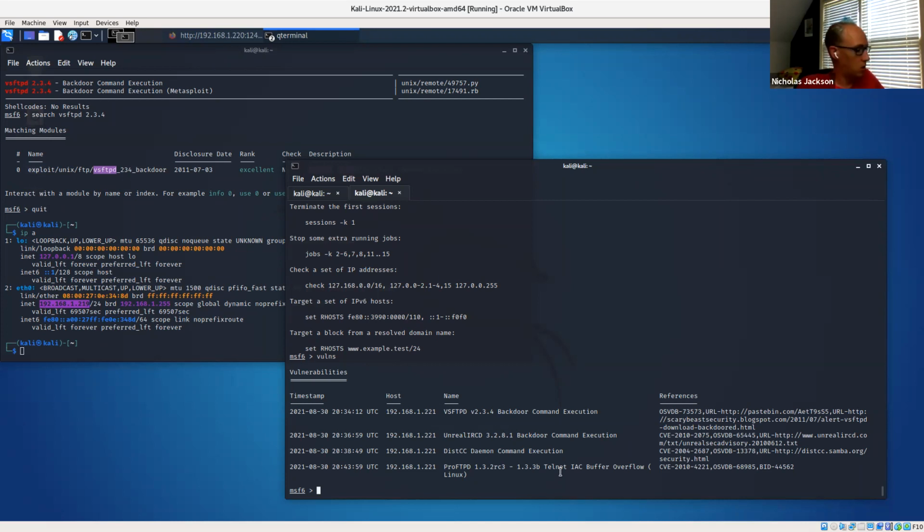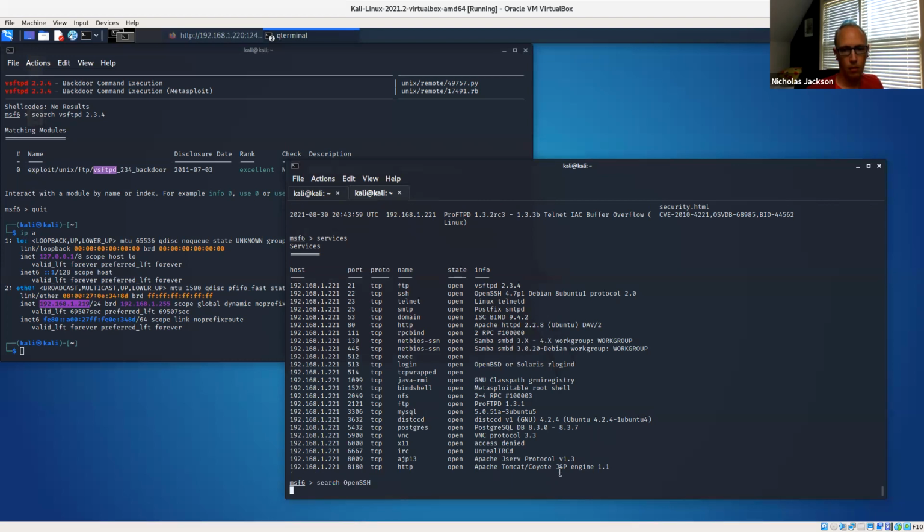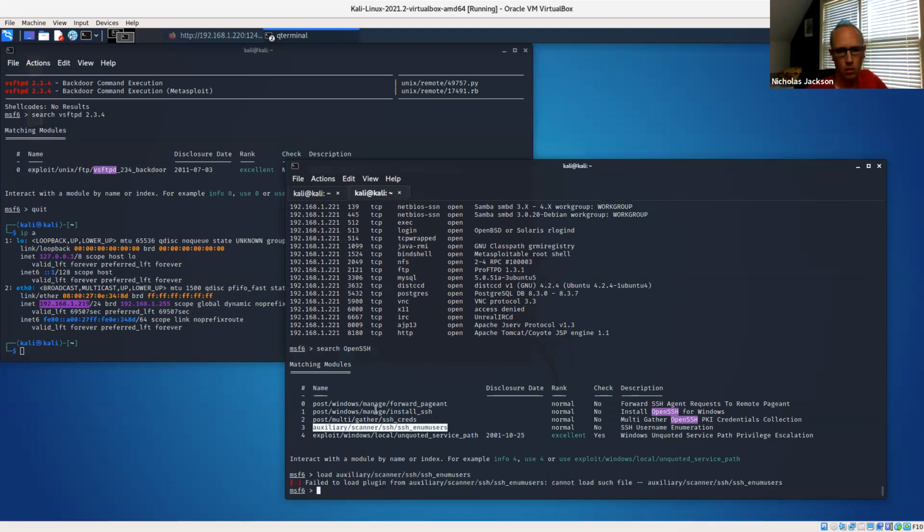The other thing we didn't really do is that in all of our hosts, we targeted a single host. So if I wanted to, while it won't work, let's try the SSH username enumeration for multiple hosts at once if we want to target more than one host.